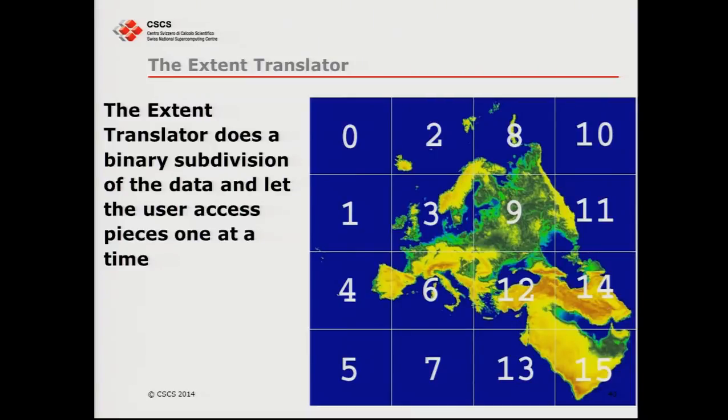You can see processor 0, 1, 2, 3, 4, 5, 6, 7, 8, 9, 10, etc., all the way to 15. This is because I said I want to run with 16 processors. If tomorrow you give me 256 processors, I will do a different quad tree. Of course, the pieces would be smaller, but the visualization result would be the same.